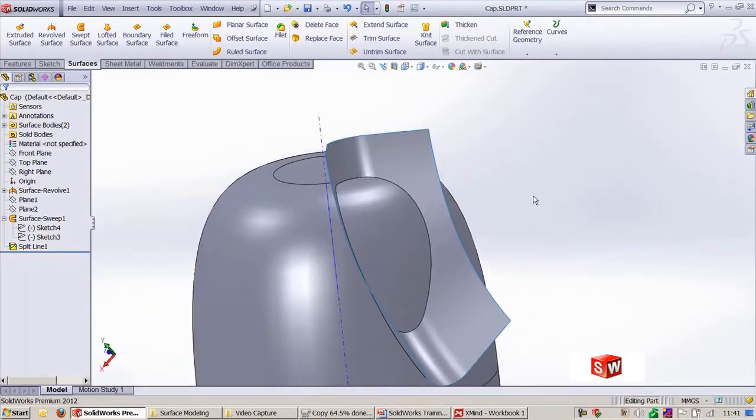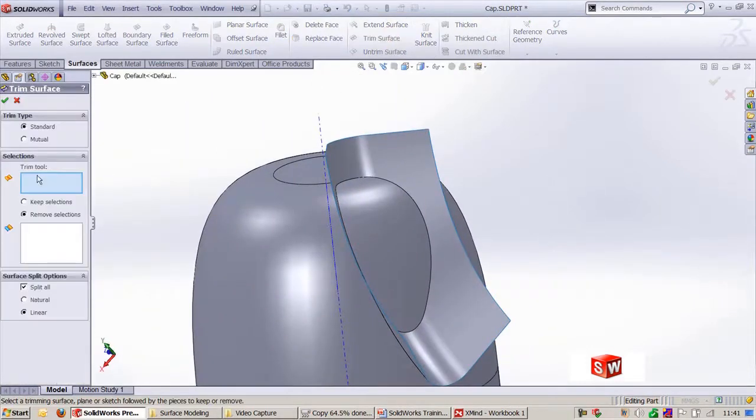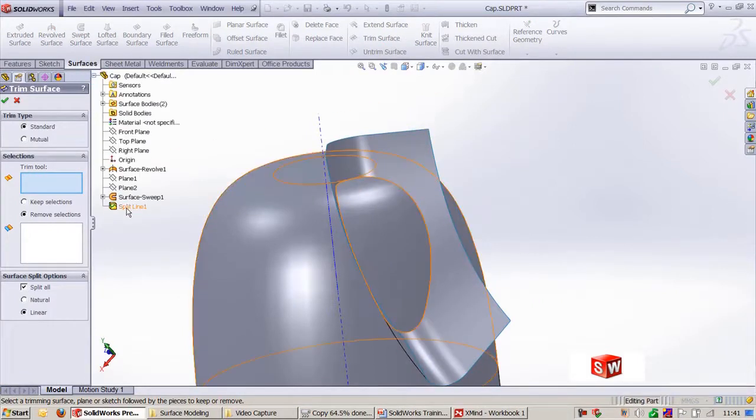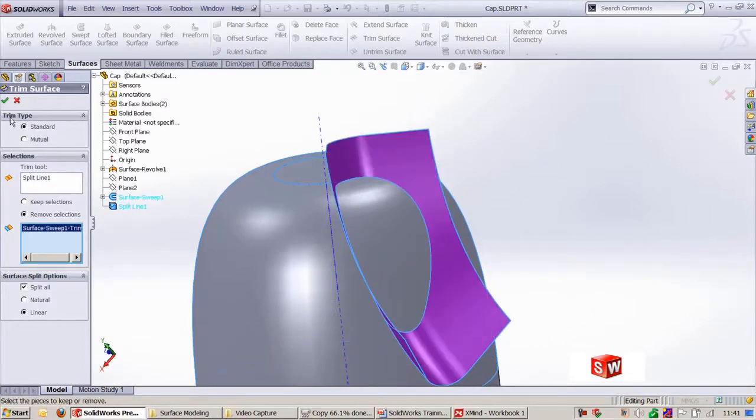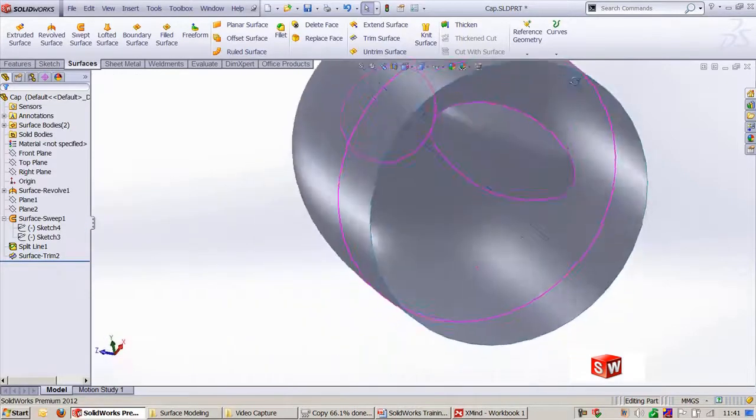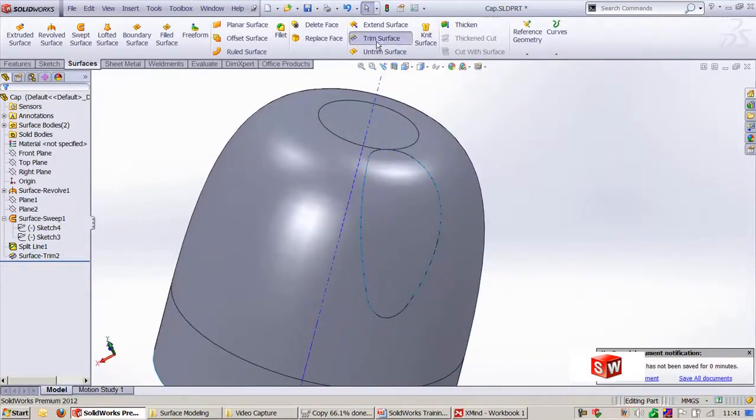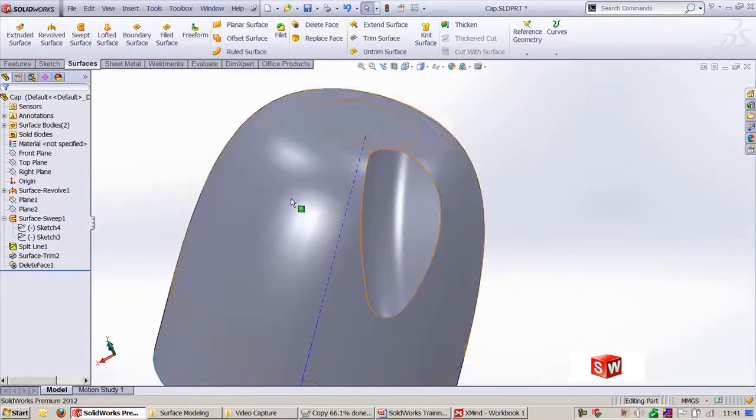Now I will go to the trimming tool. I will use the split line and remove this surface. I want to remove this surface, and we need to remove this inner surface.